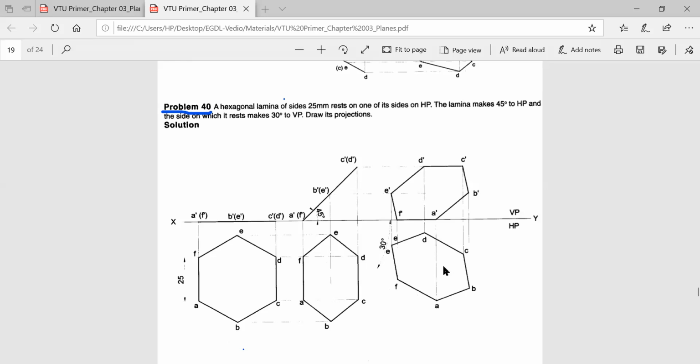And here it is not a beta angle problem. Why? We are focusing on the side, and the true length of the side here is the same as the true length of the side in the second stage. So it is clear enough, you won't determine the beta angle. So after you fix this, you have to construct this entire part.